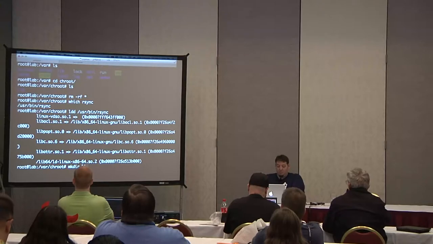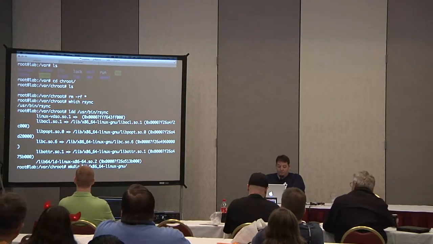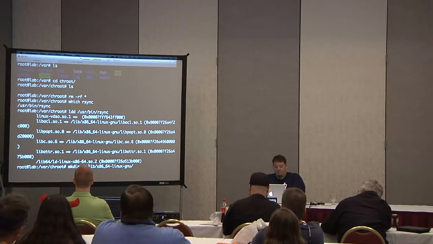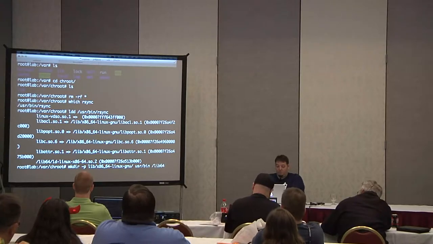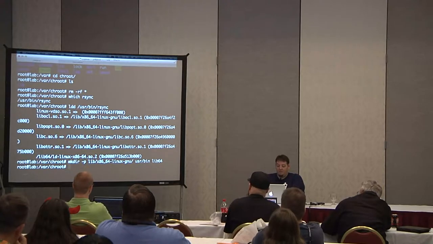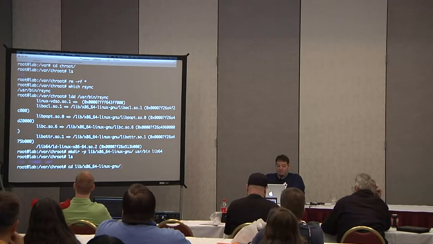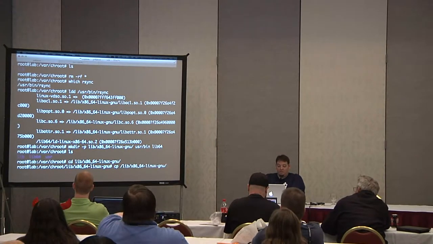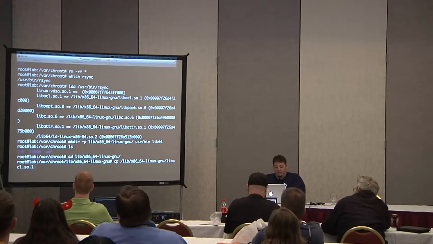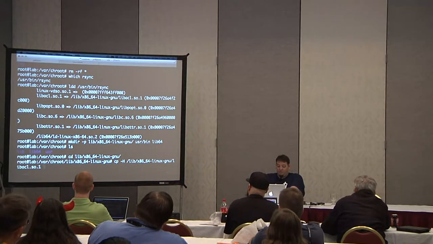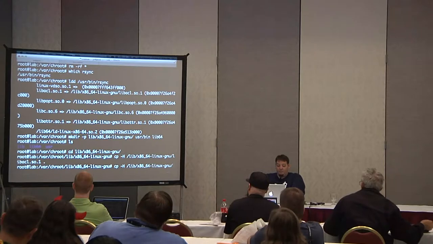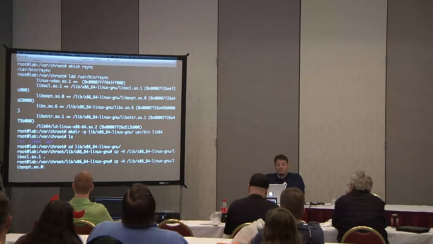So let's make a bin directory, because that's what it's expected to be. And then we're going to need a lib64 directory. We're going to need to copy libacl.so.1. Again, it's not that I don't believe you, it's just that I've always done it this way. It forces it to dereference. Then libpopt, these one at a time. There we go. libpopt.so.0. I have no idea what that is. Apparently they use it.